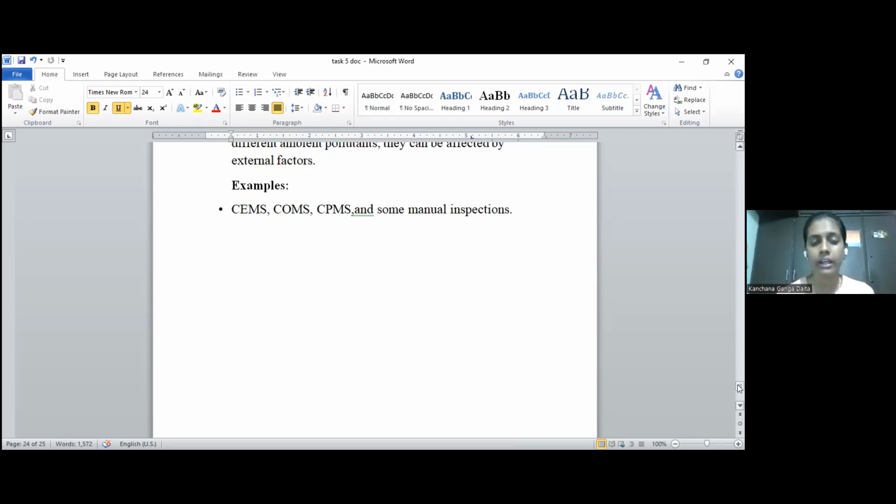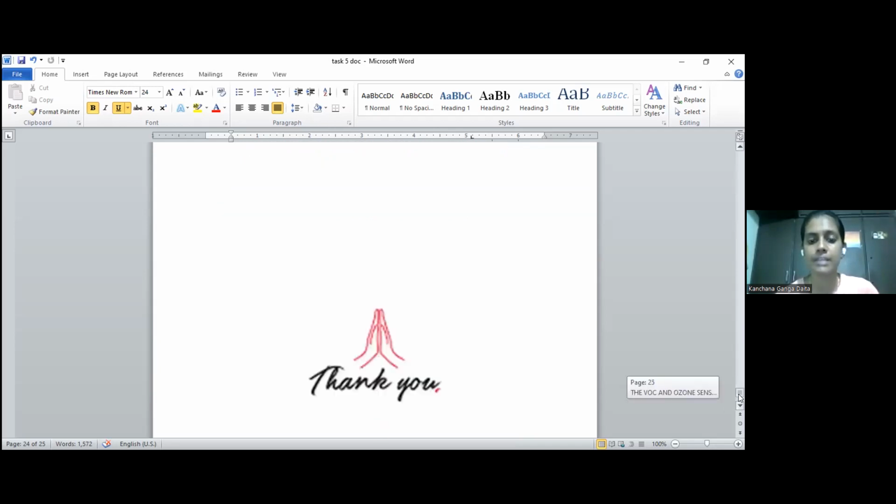As it is a device which is exposed to the outer environment, we should also take care of the machines' outside view and also the maintenance. So see, continuous emission monitoring systems, continuous opacity monitoring systems, and manual inspections are some of the examples in that.